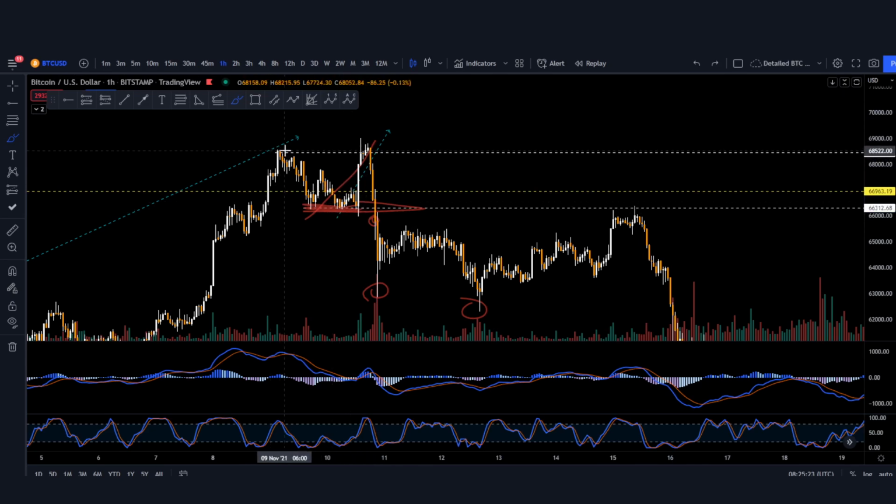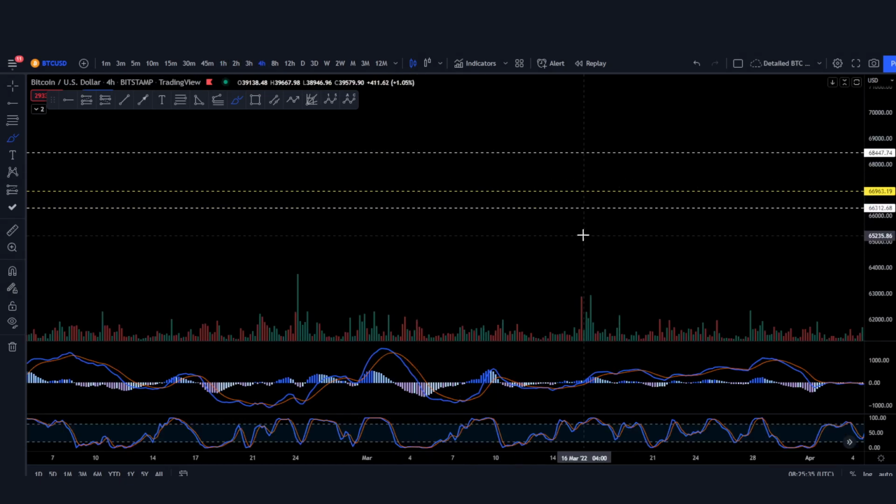Either here or here in this area, you usually should get a knockoff, depending on how big it is and what your higher time frames do. Why would you want to take this time frame if there's no higher divergence on the next higher time frame, right? This is why time frames matter.